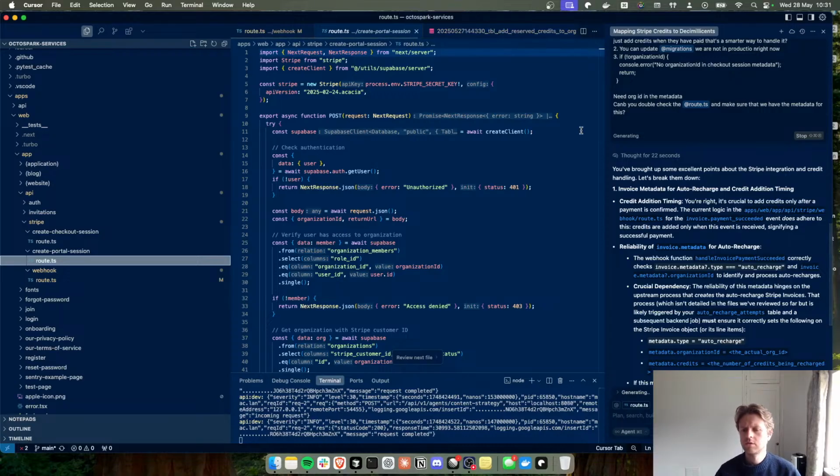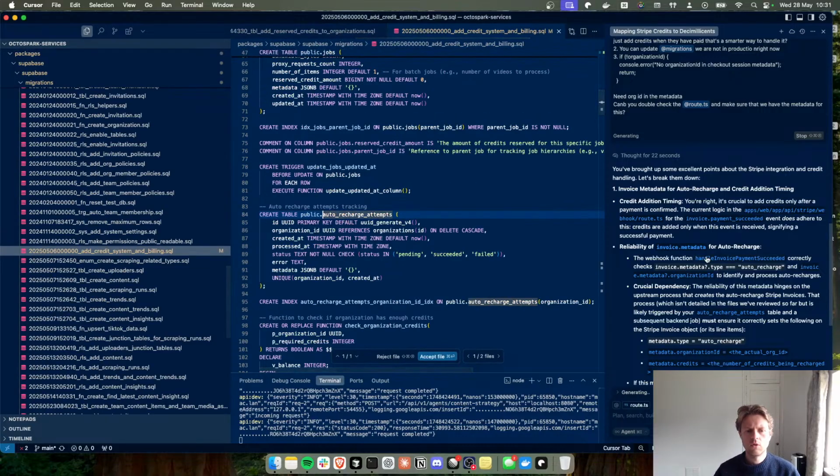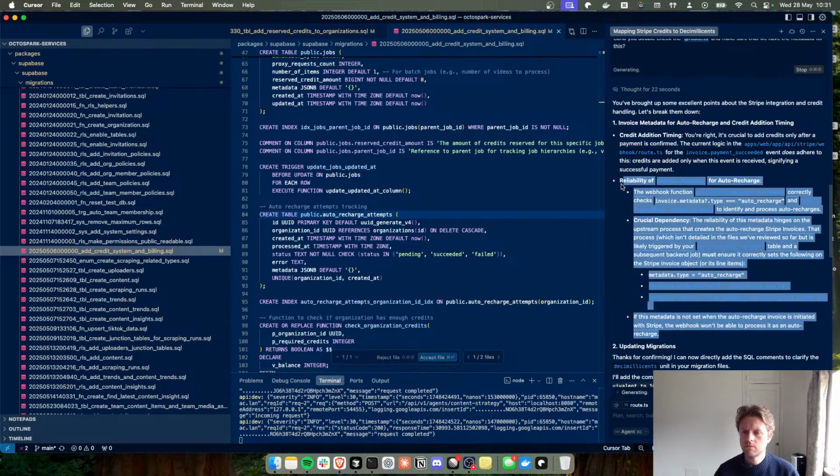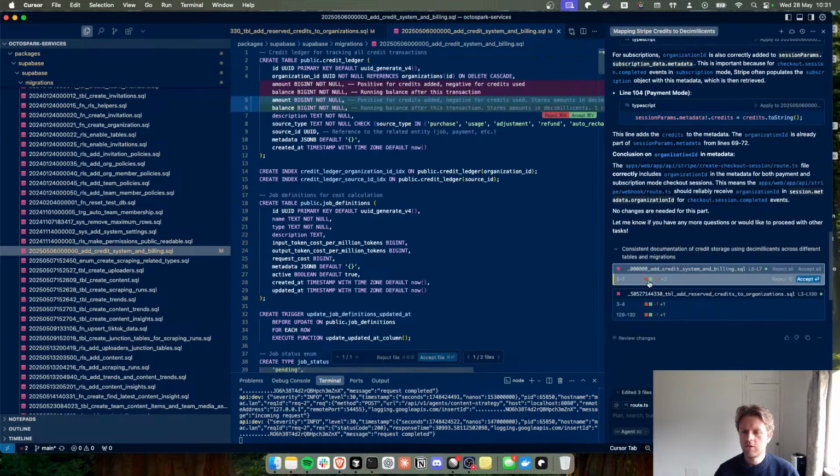Auto recharge steps. Yeah, I don't want to deal with the reliability of that.